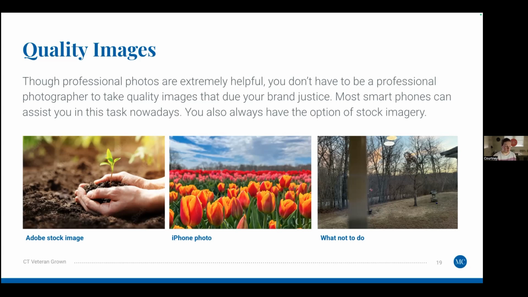So now I wanted to show you also what not to do, because as easy as the smartphones are, it's also easy to take very bad pictures. So here I did an example where I was shooting through my window, and as you can see, you have a reflection of my phone. You have a reflection of the lights in my office. It's very dead out there right now because winter, but you're not getting any kind of subject matter that's really in focus. There's nothing really catching your eye in this image.